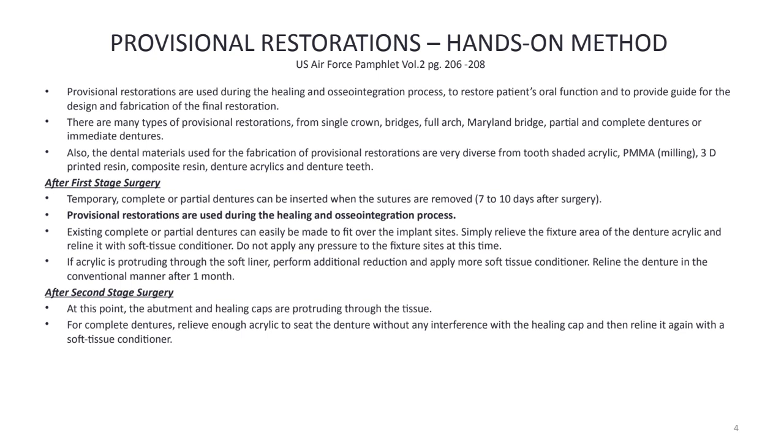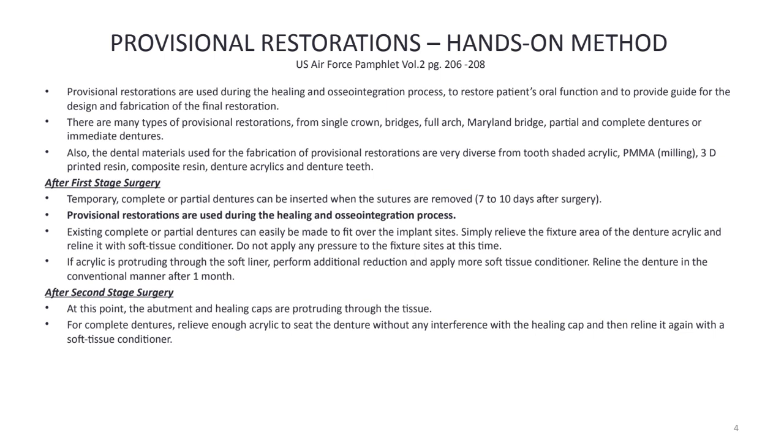According to the U.S. Air Force manual, after the first stage surgery, the temporary complete or partial dentures can be inserted when the sutures are removed, 7 to 10 days after the surgery. Provisional restorations are used during the healing and osseointegration process. Also, let's say a patient already had complete or partial dentures. Those dentures can be modified and adapted by the dentist to be realigned and used as a temporary restoration.